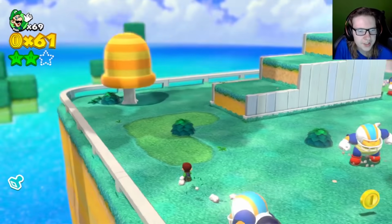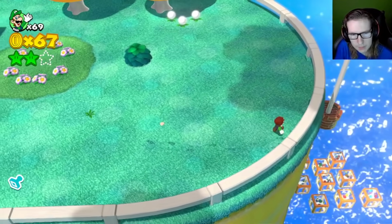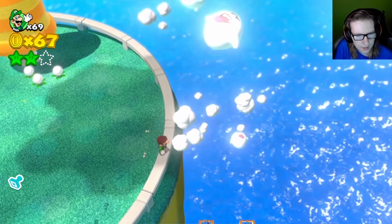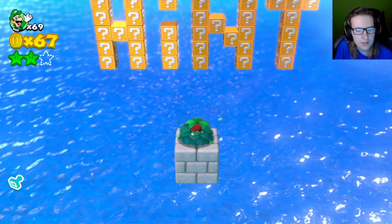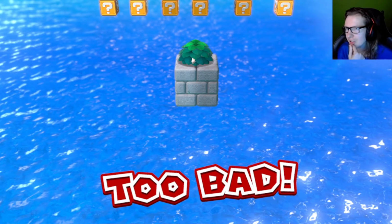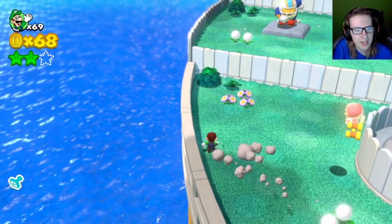Okay. Green star. Wait, oh, you know what? This flagpole might be fake. I think the flagpole's gonna be fake. Yeah, okay. Hint? And I told you it was in a bush, but which bush is it? I know it's in a bush. I predicted that years ago, but which bush? I don't want to go in every bush on the planet. I guess we're gonna go in every bush on the planet.